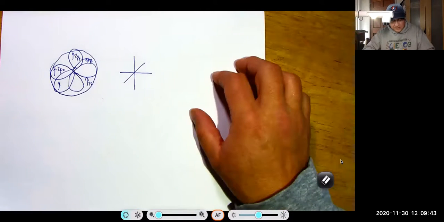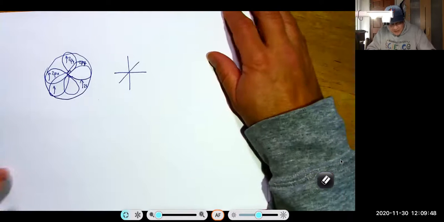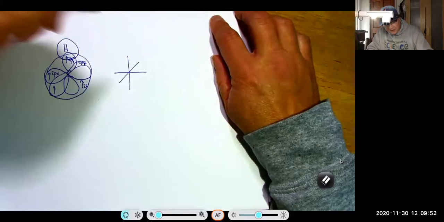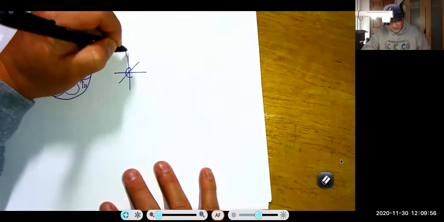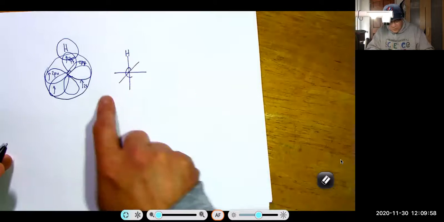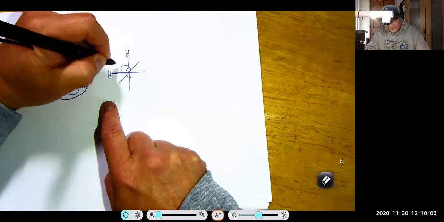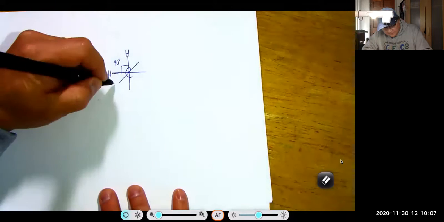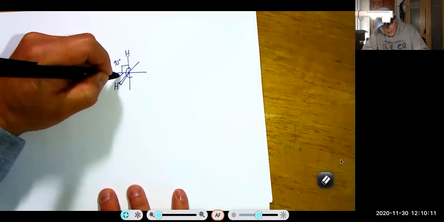So how would bonding look like in a case like this? Well, you can imagine that one of your hydrogens would bond like that. And so here, what we'll do is we'll put a carbon here and we'll put a hydrogen here straight up. One hydrogen would be over here. And you'll notice these are 90-degree angles. And another hydrogen would be here coming out of the plane. And again, this is a 90-degree angle.